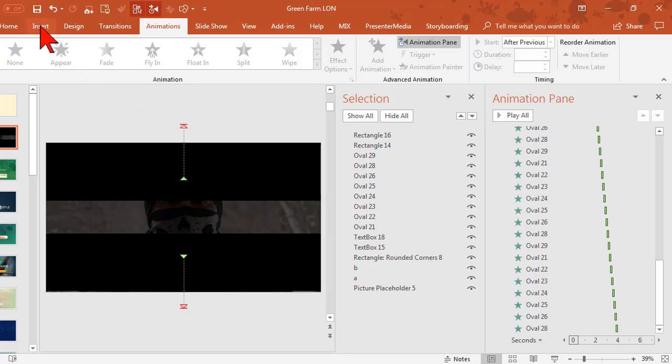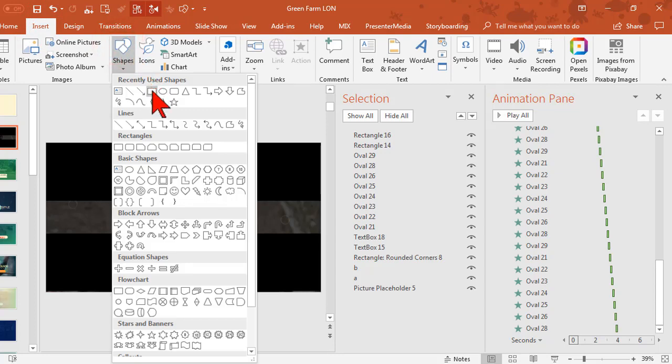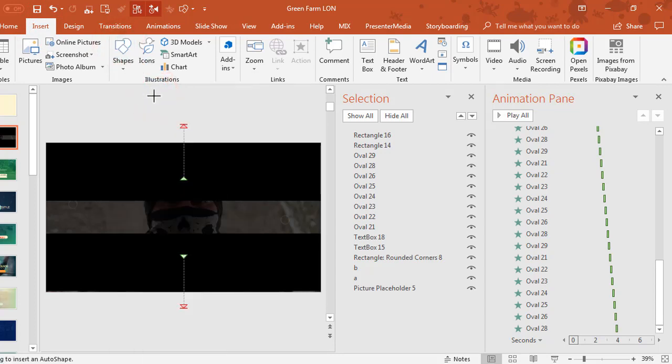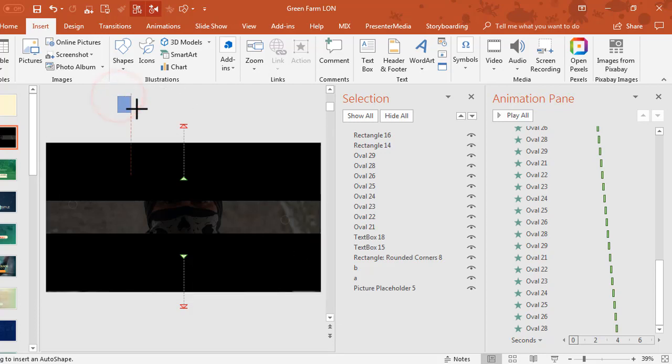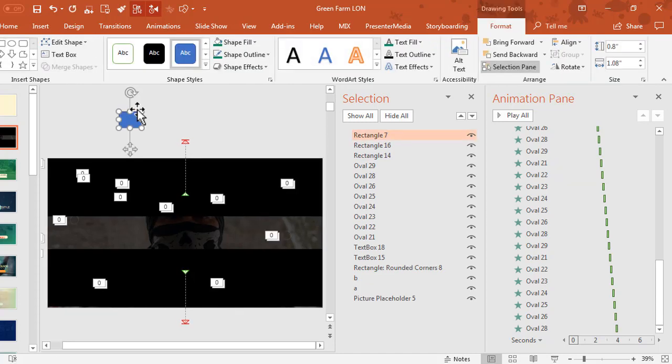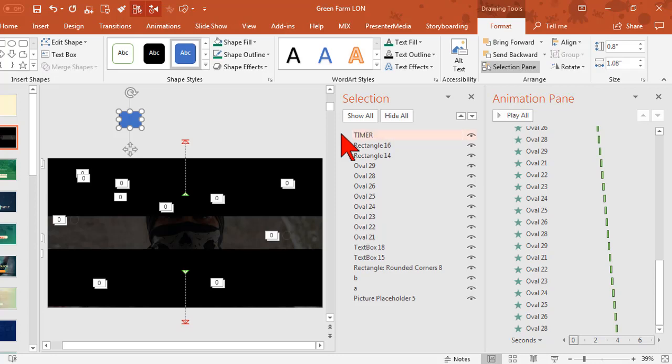So here's a little trick. I'm going to go to Insert. I'm going to insert a shape, and I'm just going to grab me a little rectangle. And what you want to do is you want to be off the slide. So here's the slide that's going to show up in the video. I'm going to go way up here somewhere, and I'm just going to draw me a little box. And in fact, I'm going to rename that box in my selection pane, and I'm going to call it Timer. Boom. If I were to preview this, you would see that you never see this because it's off slide.